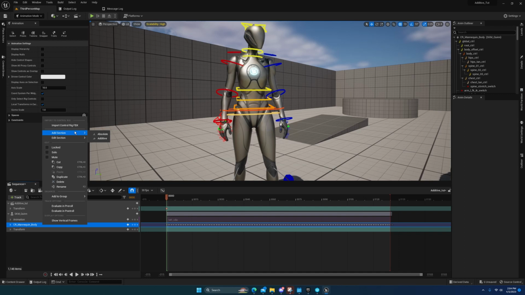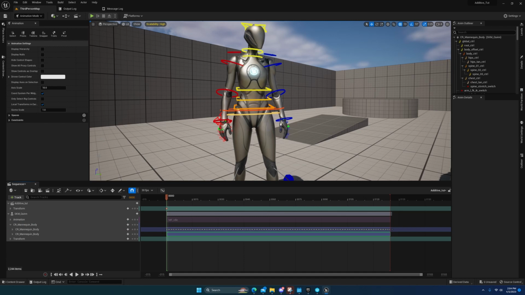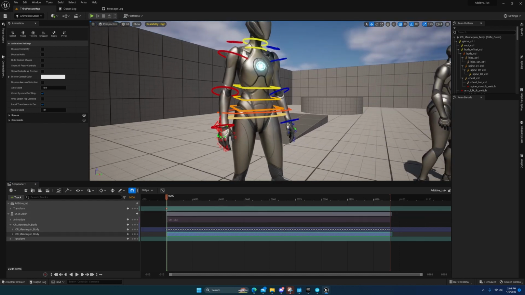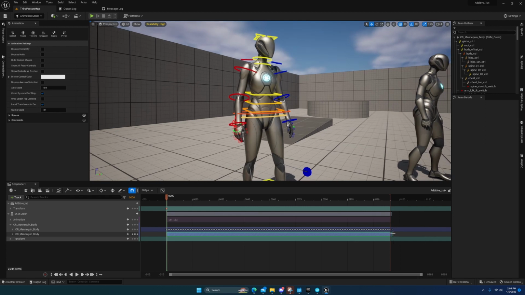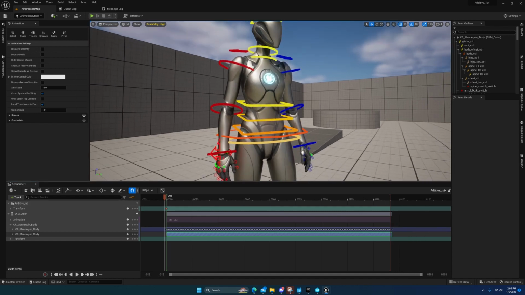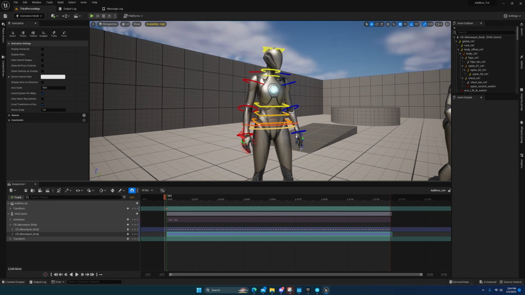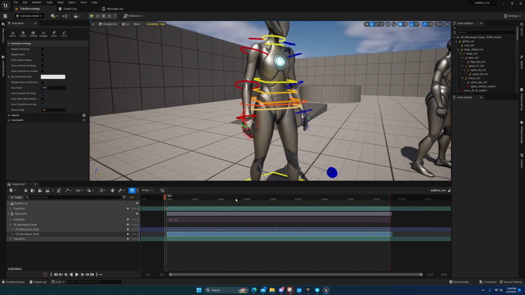We're going to right click on the control rig, CR mannequin body, add section, additive. That'll create an additive. Just extend this out one frame, because I think even in 5.1.1 this is still a bug. So just extend that out one frame or more, it doesn't matter. Just make sure that it goes beyond the end of this. Otherwise you'll have one frame where animation data didn't get translated, and if you try to use the snapper tool, it'll also crash Unreal.